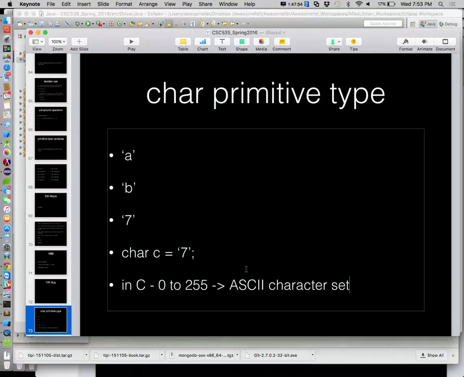Now, with our more modern languages, somebody finally woke up one day and said, you know what? There are more languages in the world than just English. In fact, we didn't even use the entire 256 characters. We just used a subset of those for the English alphabet. And then we had a bunch of other characters, we had pictures of playing cards, and then we had little smiley faces. Oh, we just wasted characters, threw things in there.